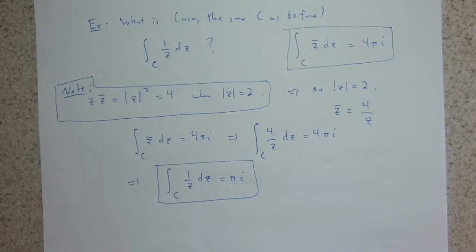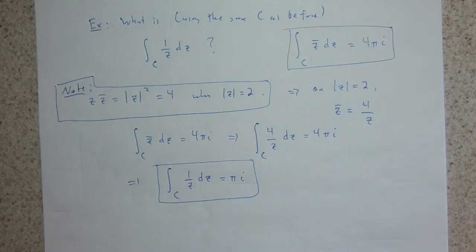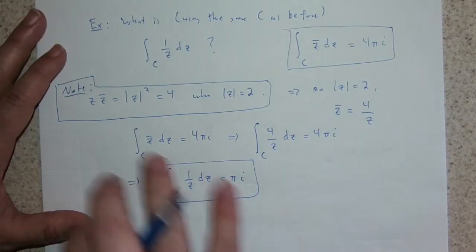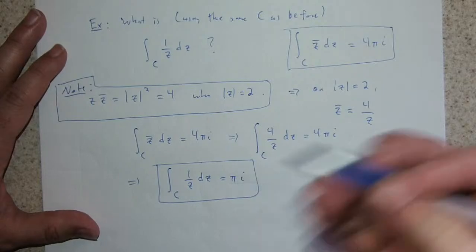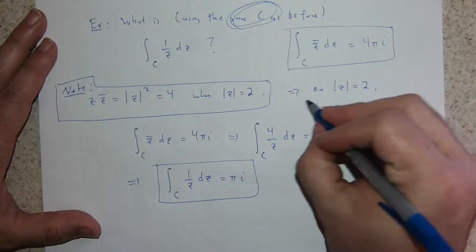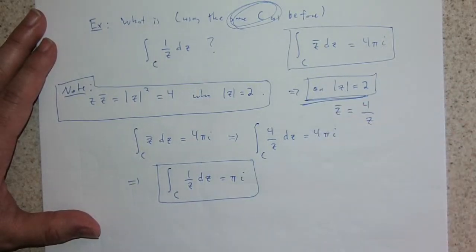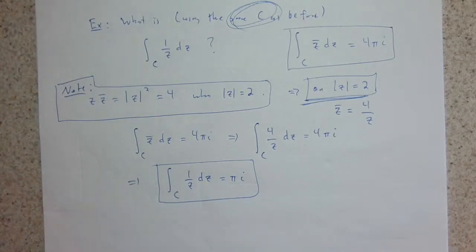So there I use the fact that I can pull constants out of this contour integral to find what this thing was without actually having to compute it, just based on what I'd already computed. Note that this type of trick is heavily dependent on exactly what this curve C is. This kind of trick could be done in this case, but might not be able to be done on some other contour.